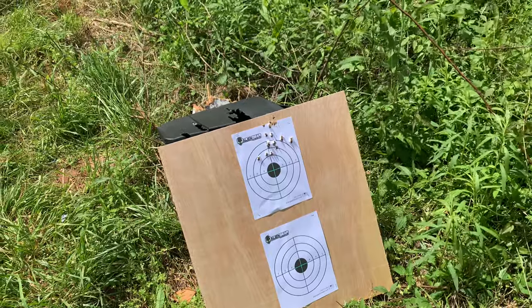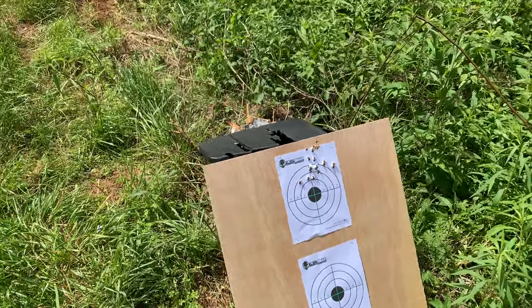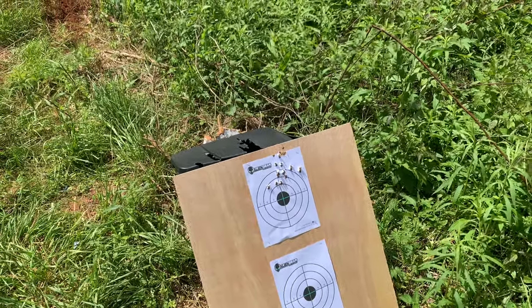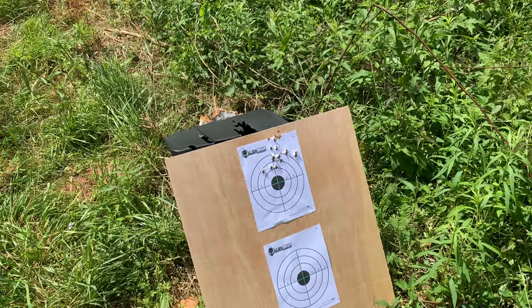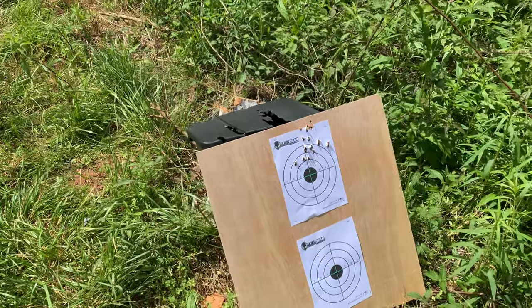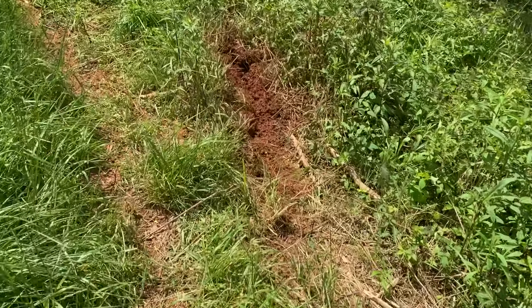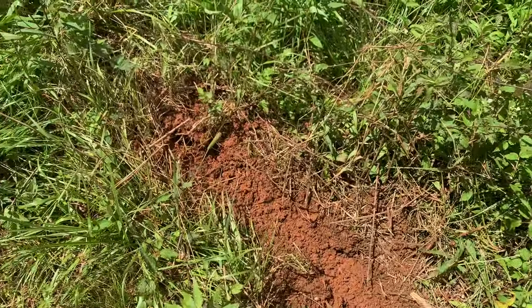But AKs, you know, AKs are not inaccurate like everybody says they are. They're actually fairly accurate, but you can make them even more accurate. But as far as combat goes, this is perfect for a combat rifle. You're on paper. You're in the middle of the chest. That's perfect. So there you go. Look at this trench that it dug in back here as the bullets came on through. That's pretty wild.